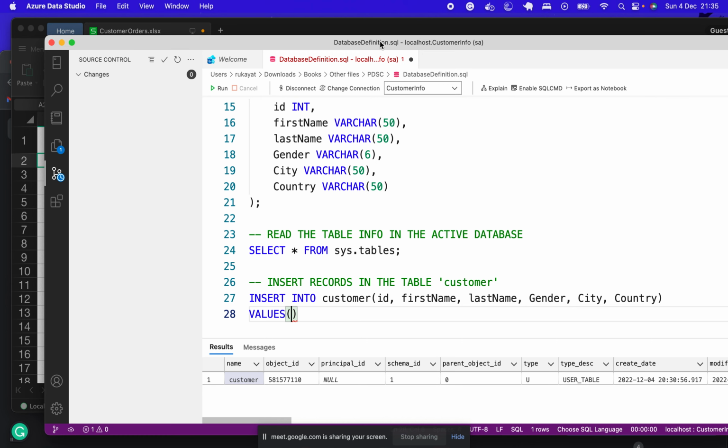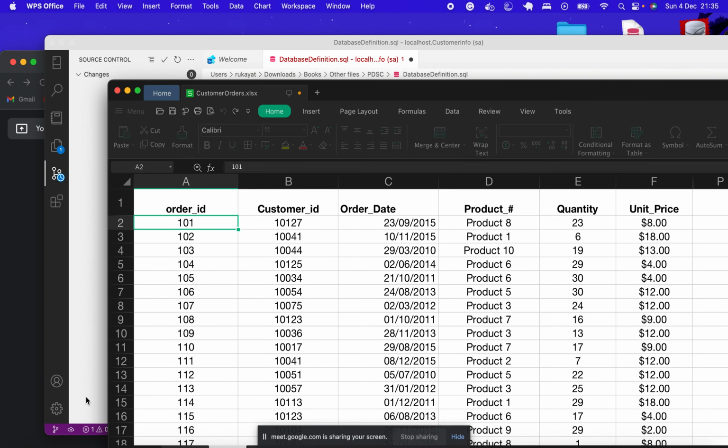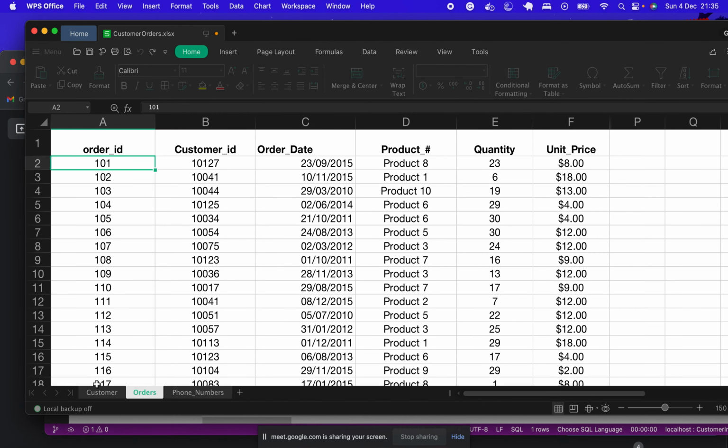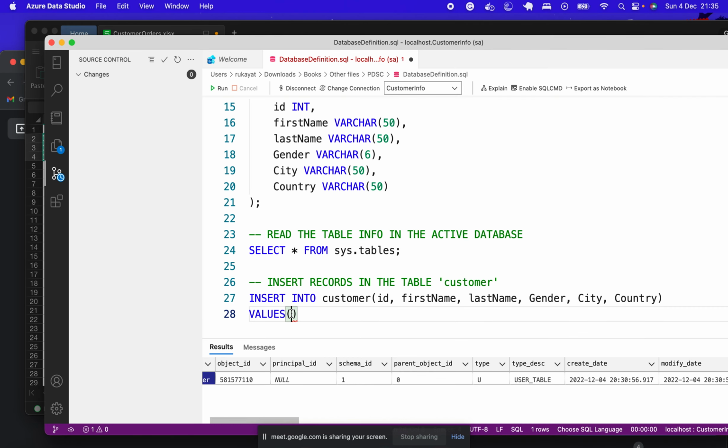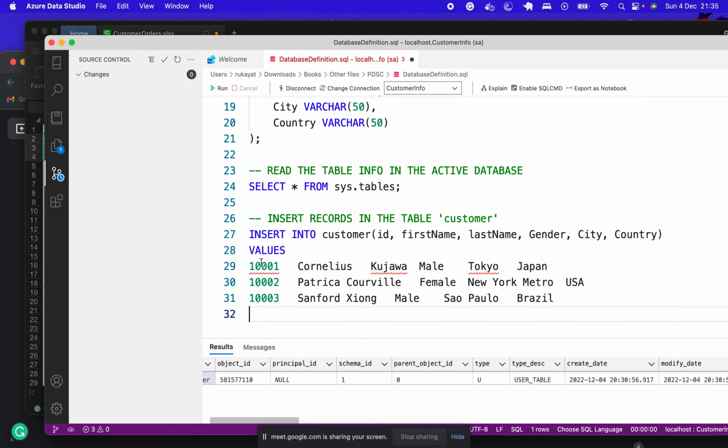I'm just going to come right here and highlight the first few rows, maybe the first three. I'm going to copy that and paste it here. So I have these three now, and I need to enclose this in parentheses. This is where the whole work is.